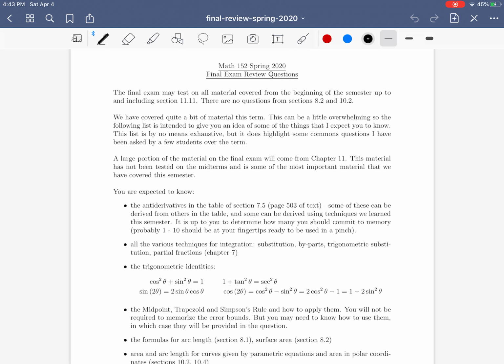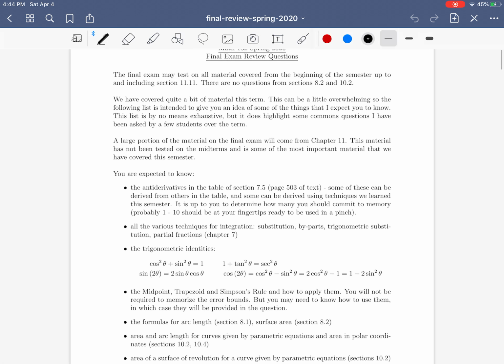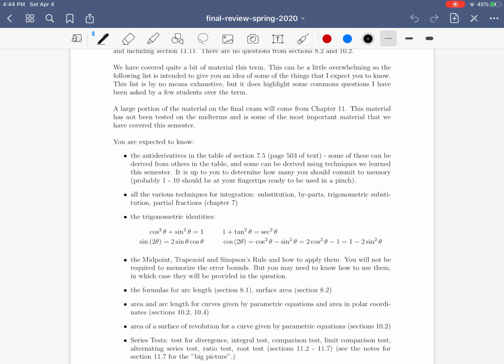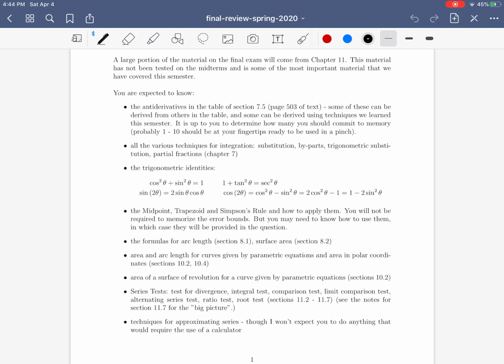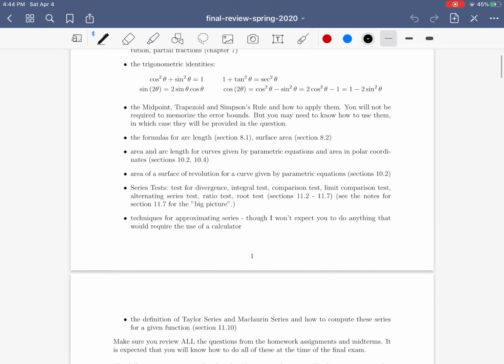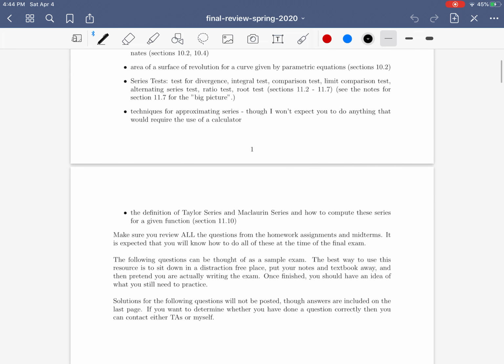So there's some preamble here about the material that's going to be tested on the exam, in particular what we are going to require you to know and what we don't require you to know, and the balance of the exam itself. Please look carefully through this material. I'm not going to go through it now myself, but please take the time to look carefully through it. And if you have any questions about what you need to know, check these pages here first.